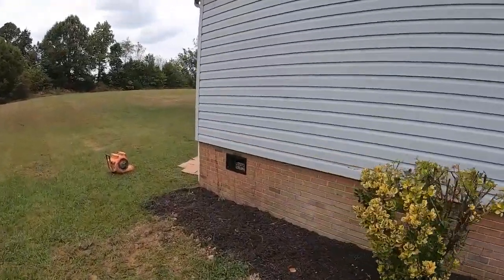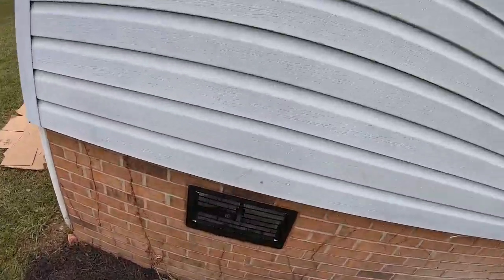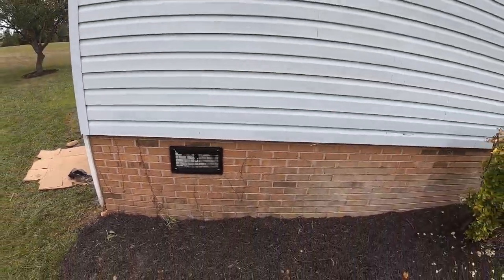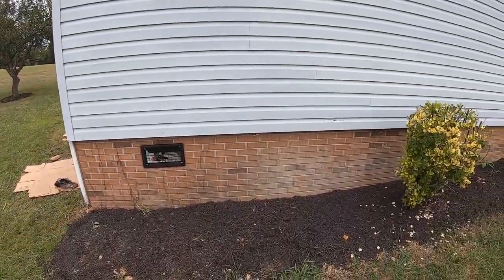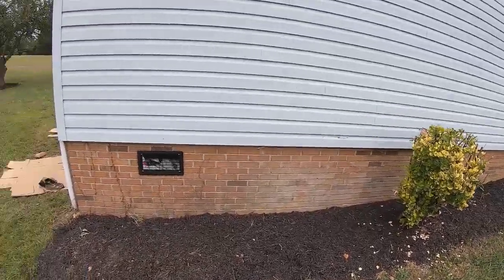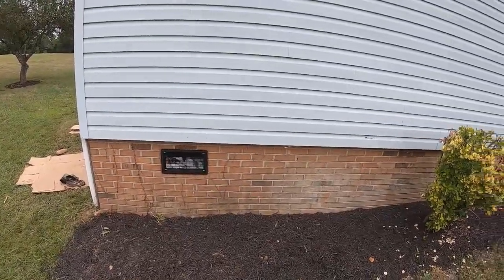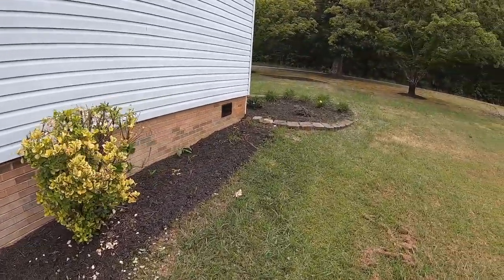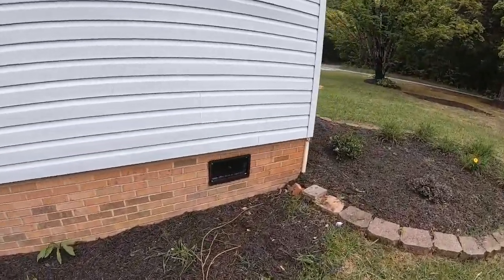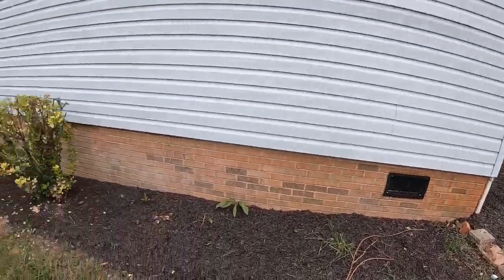So again, here you can see where all the vents were replaced. Added some silicone sealant around the edge to make sure that it's properly seated. Sometimes the vents require a little bit of extra work where you've got a lot of chunks out of the masonry, and if you have to consult with a local brick mason to seed those in with masonry material, you can do that as well for an extra few hundred dollars. We have a mason that we run into that, but these actually seeded really well, and just complement the installation really well.